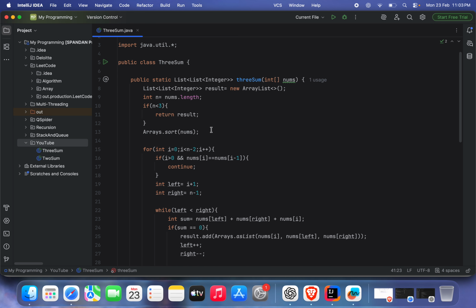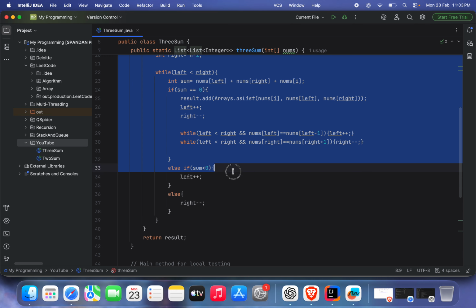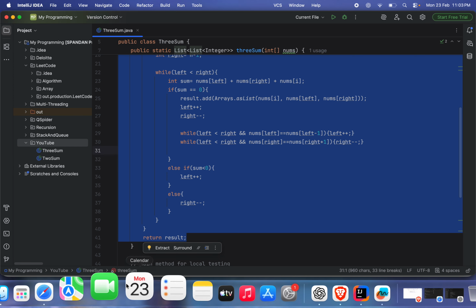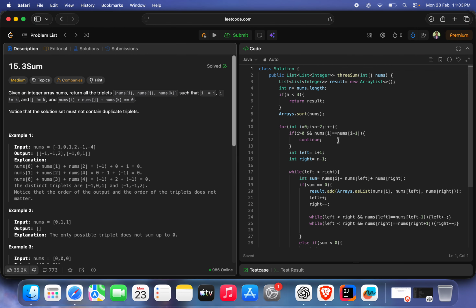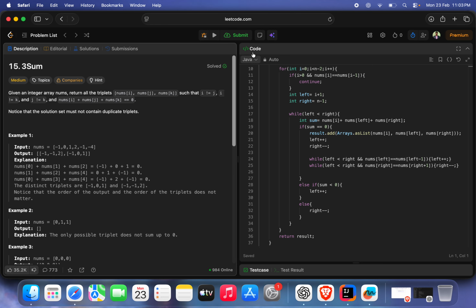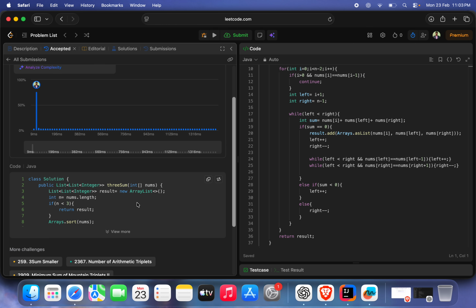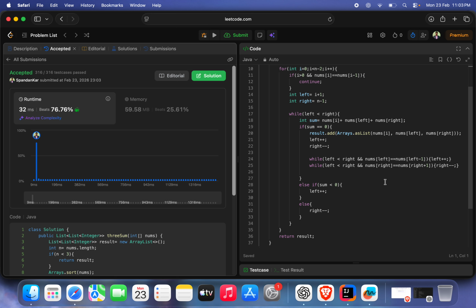Now it's time to see if our code actually works on LeetCode. Okay, that's why we all are here. Now let's do it. This is our code. Let's click on submit. Wow, as you can see, our code is very good and runs in 32 milliseconds, and it passes all the 316 evaluation cases. Alright, you can safely use this code in MAANG interviews or in your college placement exams.